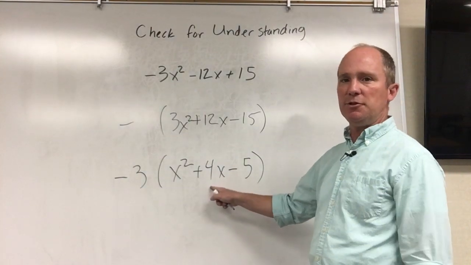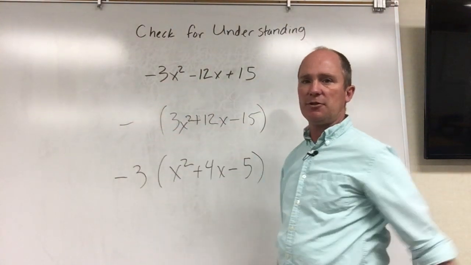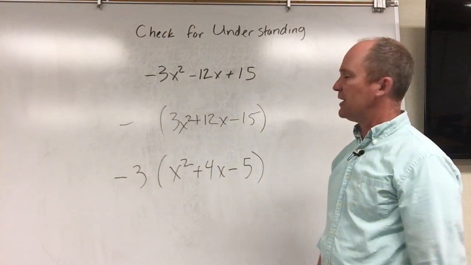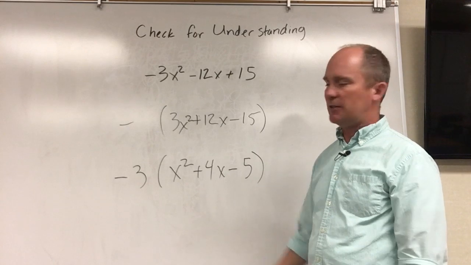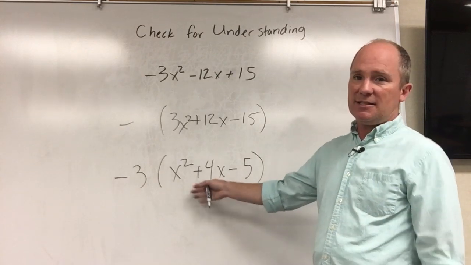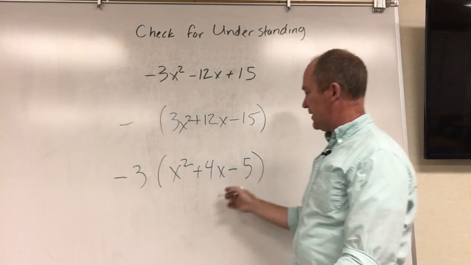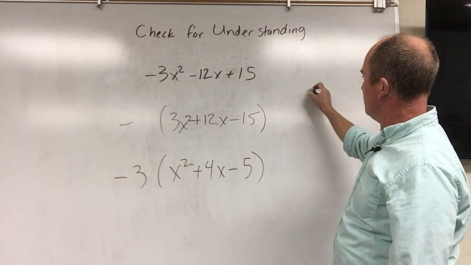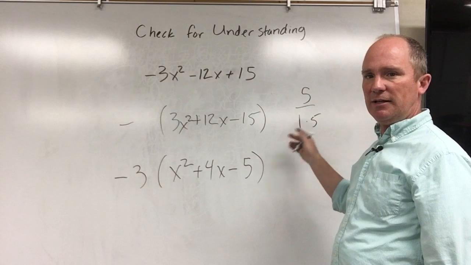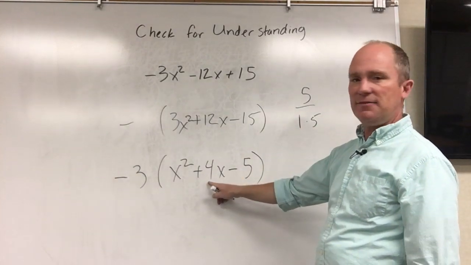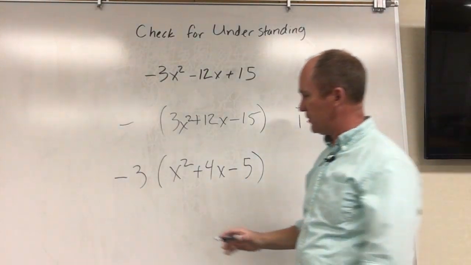The thing that made us able to do this is because we pulled out all the greatest common factors from these. So that's really what today's about, is how do I pull stuff out so that it leaves me something I can deal with if possible. Sometimes you're going to get to this and it doesn't go any farther. So in this case, though, it does, because as I look at 5, the different ways to get 5 is 1 and 5, and there is a way to either add or subtract 5 to get 4. I just have to make sure my signs go in the correct place.